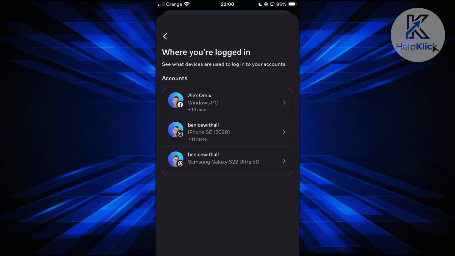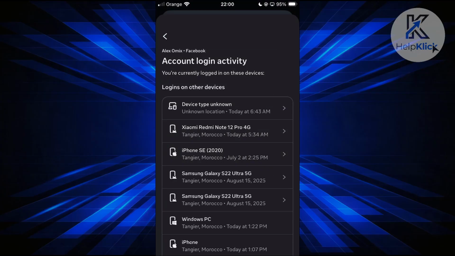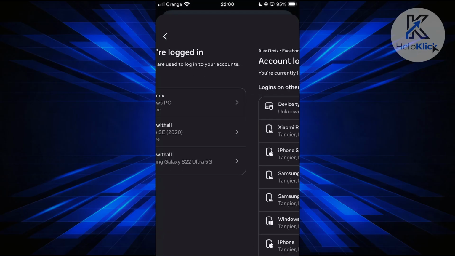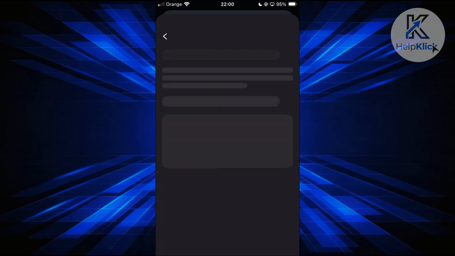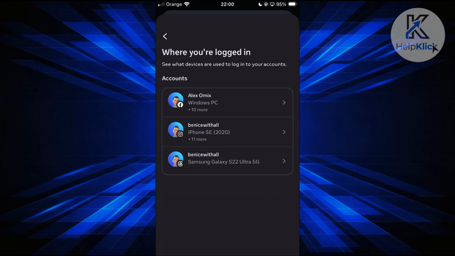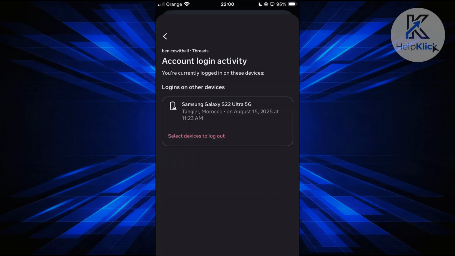This will sign your account out of that device, and anyone using it will need to log in again using your password. So, as an example, if I click on this option, I'll find here the Windows PC, iPhone, and for example, the Android. If I want to sign out of a specific device, click on it. And I do have, as an example, this device.